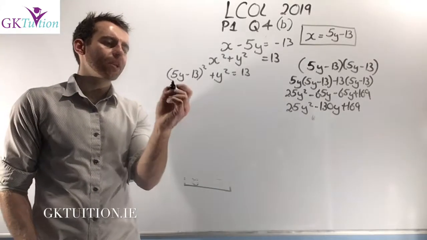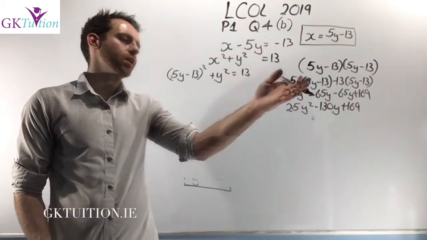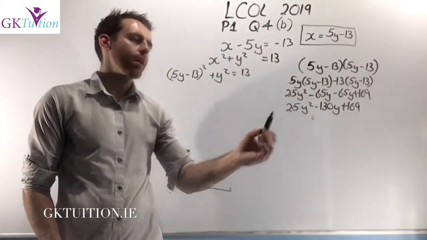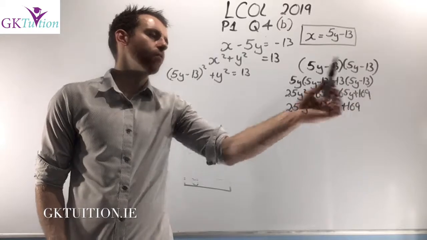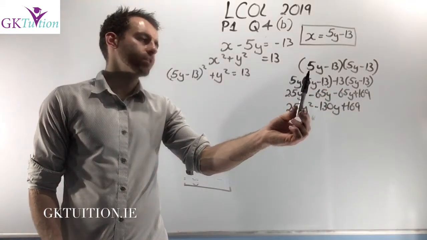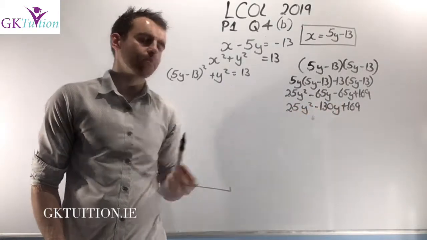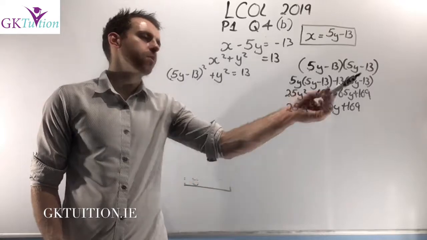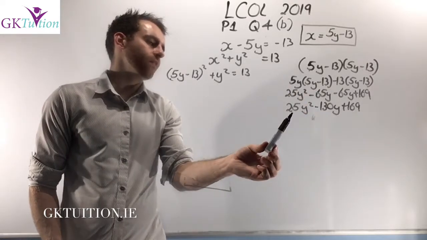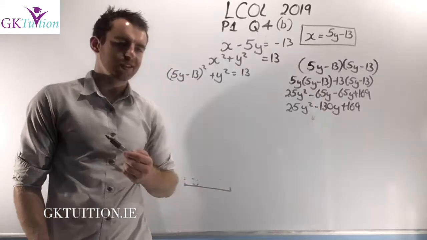Now the complicated bit is 5y minus 13 to be squared. Notice that 5y minus 13, I've actually simplified it over here. That's 5y minus 13 by 5y minus 13. In order to multiply out double brackets, it's the first thing in the first bracket by the second bracket, and then the second thing in the first bracket by the second bracket. If you multiply that out, we end up with 25y squared minus 130y plus 169.